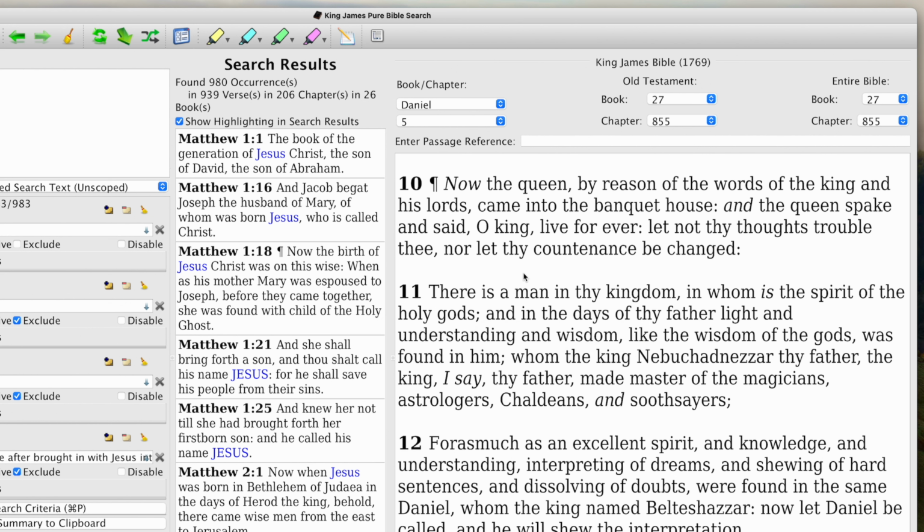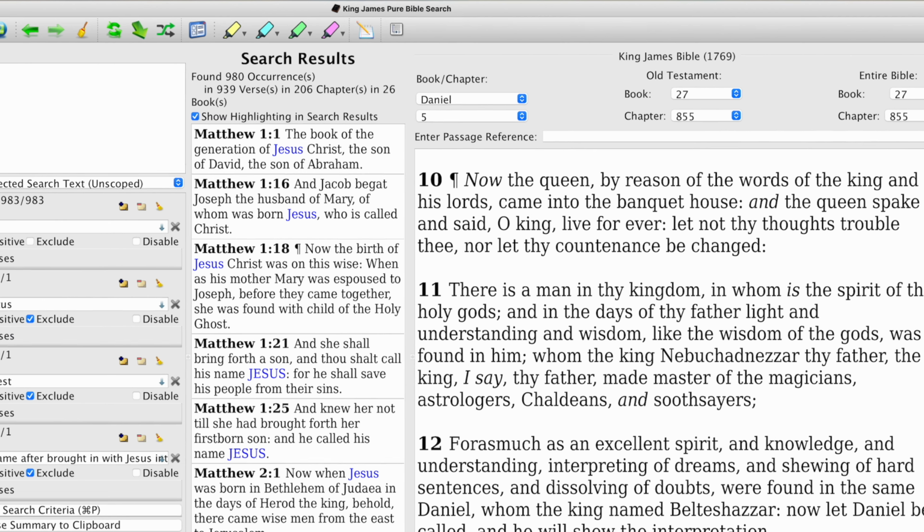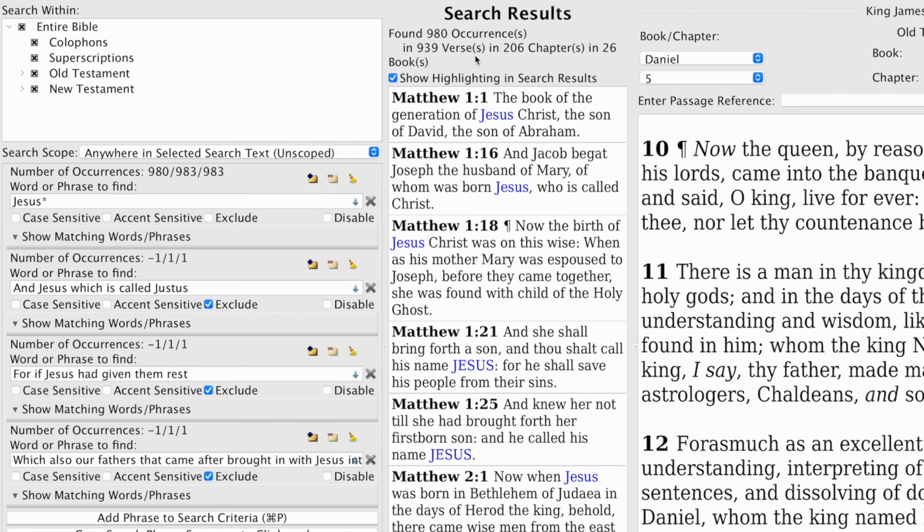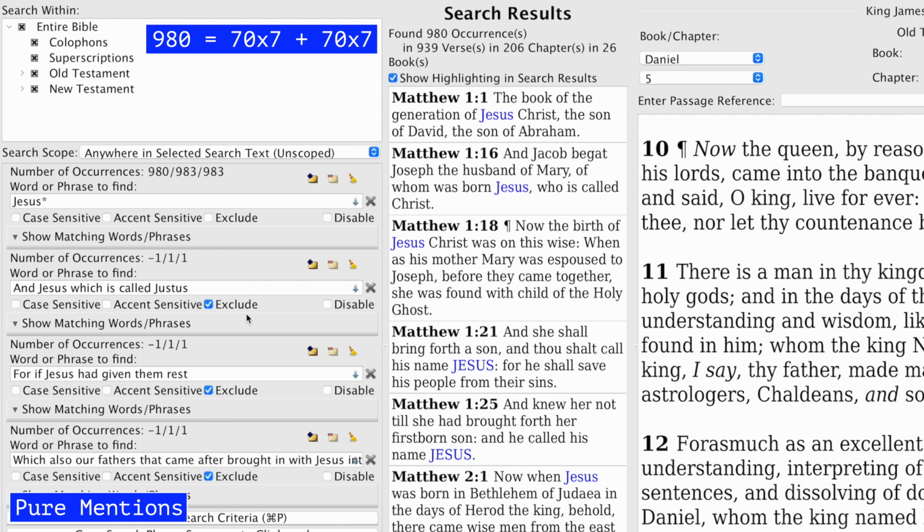So anyways, the capitalization in the King James Bible gives you these perfect patterns, which I'll display more in a second here, especially with Father and Son. But here's what you need to know about Jesus. Jesus shows up 980 times in his pure form in the King James Bible. Now, this is the long way to do it, is to go through and copy and paste all these different phrases and to exclude Jesus. The shortcut is to have a text or a notepad saved with all the anti-mentions already ready to go. And what you can do is you can just simply paste it into one block.